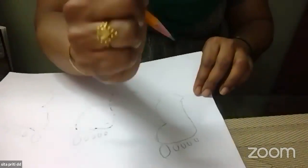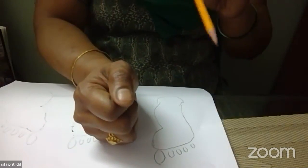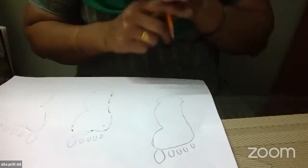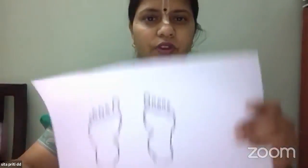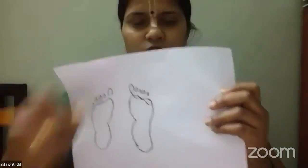And the same thing you are going to do with your right hand. Only with your right hand you might need help from someone so that they can trace it. Or else if you can manage, you will have to just adjust the lines here and there. Everybody is getting it? Yes, Mataji. What are we looking for? We are doing verse 3.21, and for that verse, we will draw these, and then at the end we can write down something.